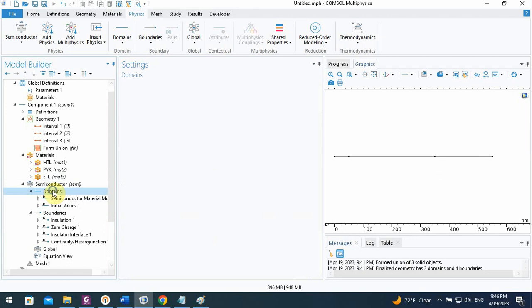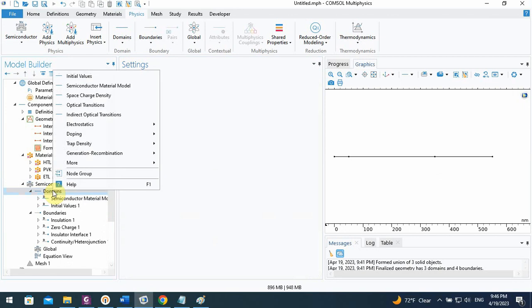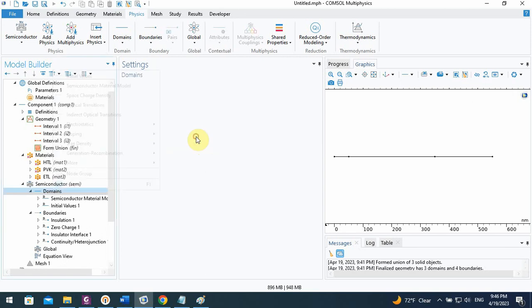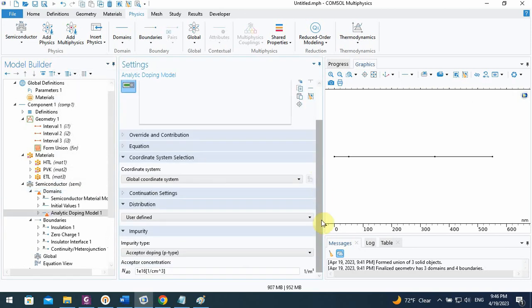in the domain I can right click and use the doping. We have two options: analytic doping model or geometric. I use analytic doping. Geometric is related to geometry, and it can be varied by the x position, y position, and it's related to the dimension of your study.